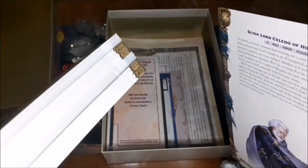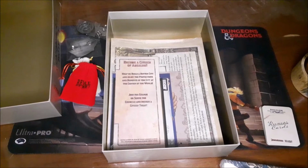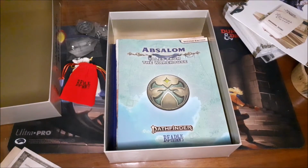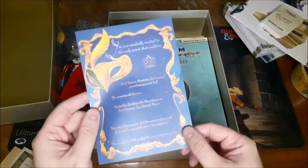And again, you got a pretty solid stack of these cards here. Like I said, I will probably do some companion videos going into a little bit more detail, just because there's a lot of stuff to cover just in the unboxing process. So we're just gonna set this stuff aside. Okay, so there was a bunch of stuff there. Unfortunately, some of it slipped out or just fell on the floor, so I had to gather it all up here. But yeah, so we got some handouts that you can use. So this looks like an invitation.